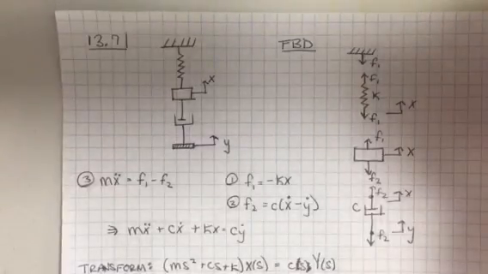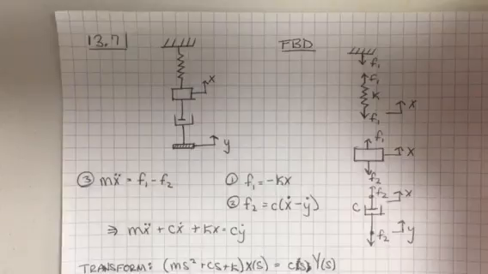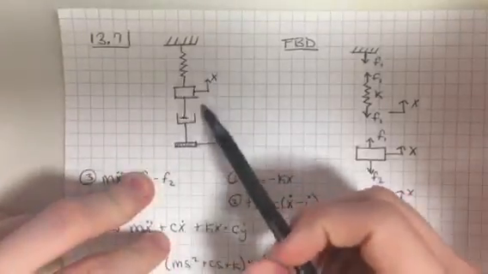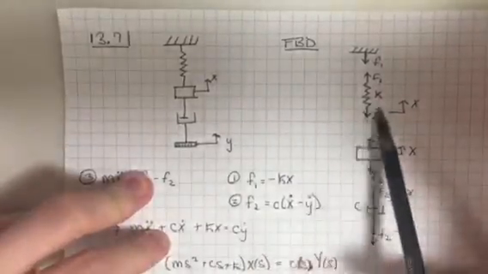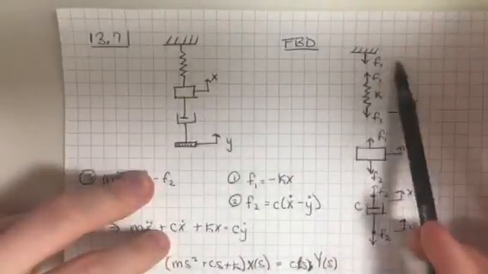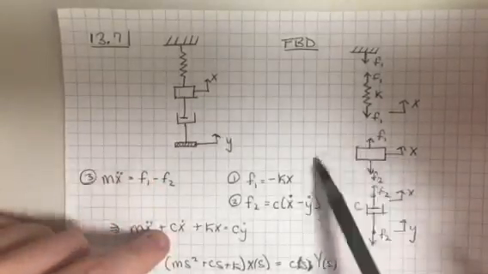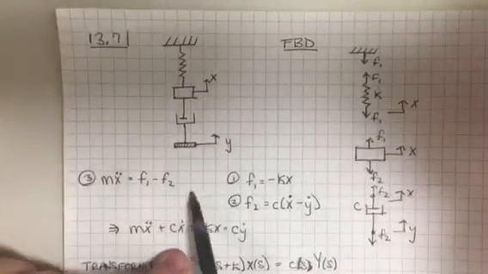Okay, so this is problem 1 on homework 8, so 13.7, both parts. Part A says derive the expression for X, the steady state amplitude of motion of the mass m, and it gives us this diagram here with a spring, and it gives us x and y as the inputs. Here I simply just drew the free body diagram with the forces and the different directions, what we did from the first half of the semester, and then we get our equations over here.